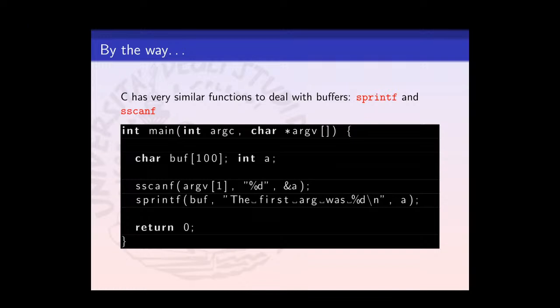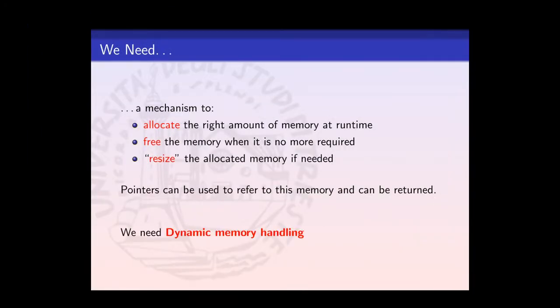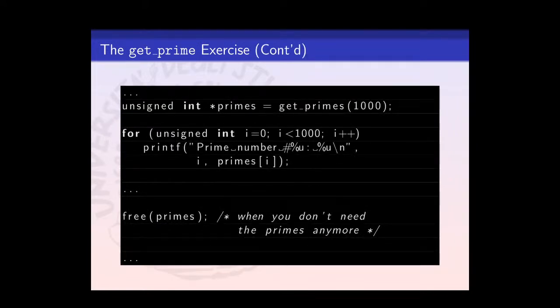Now that variable can be passed as actual parameter. The variable a can be passed as actual parameter to the getPrime call. So in that way, I'm basically writing a program which takes the first parameter of the command line, turns it into a decimal number, and computes the first n prime numbers. Okay, so it is possible.